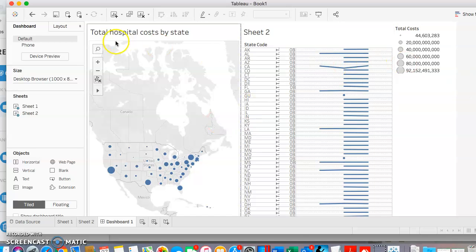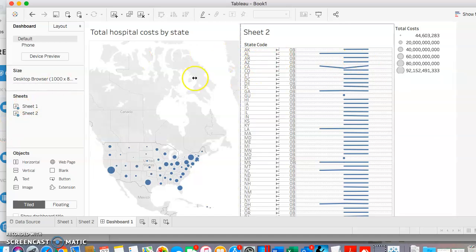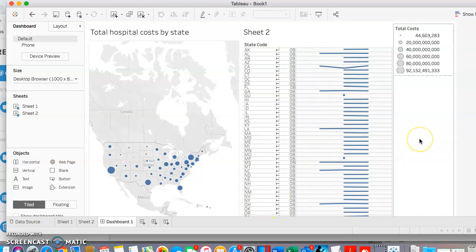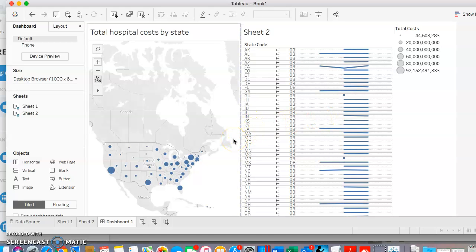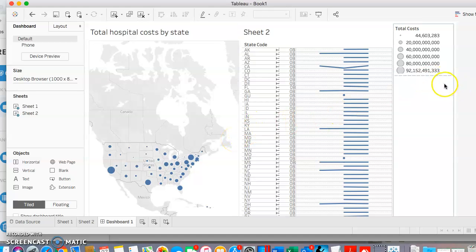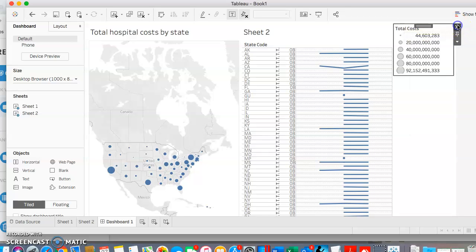Okay, so this gives us a view of all the sheets that we created, and we can also create a storyboard if you want to, and add a presentation, which makes it easier to visualize the data with all this big file that has a lot of numbers. And here we're also showing the total cost, and we can also filter that, or we can remove it from here so we don't need to see it.